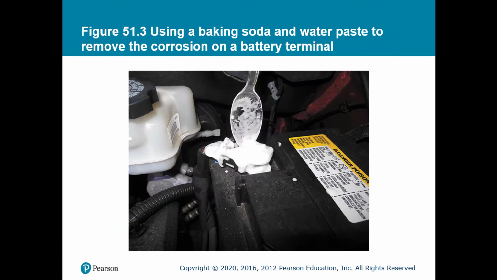In this example, there is a battery. There's a plastic spoon, which is smart because we don't want to arc anything. But if you make like a paste, you can smush it in there and really kind of work it around. I'll use it like an old toothbrush to work it in. You want to be careful though. The reason you want to be careful is you don't want this solution to end up inside the vent caps of the battery because that will actually neutralize the battery.